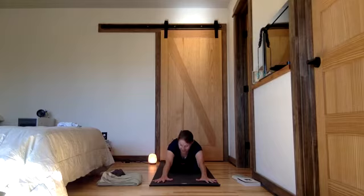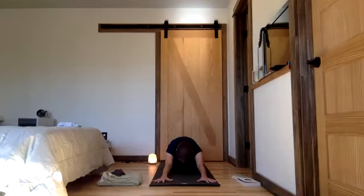Tuck your toes if you like. Arms active, head down. Hips back towards the heels to any degree. Keep the elbows lifted. Lengthening spine. Calming brain. One more exhale.